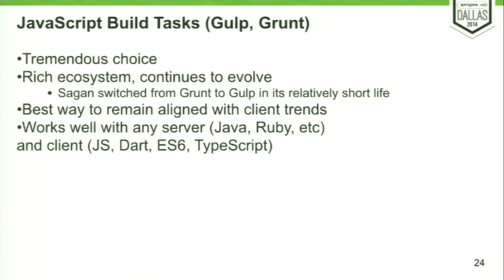So why did we do this, and what kind of advantages did we get from doing this? The JavaScript ecosystem is vibrant. It's all over the place. New projects are created every day, and you probably know that. So it's a very rich ecosystem, and we didn't want to be stuck with choices that only exist with the build tools or the technologies we are using. We wanted to have the best one out there.